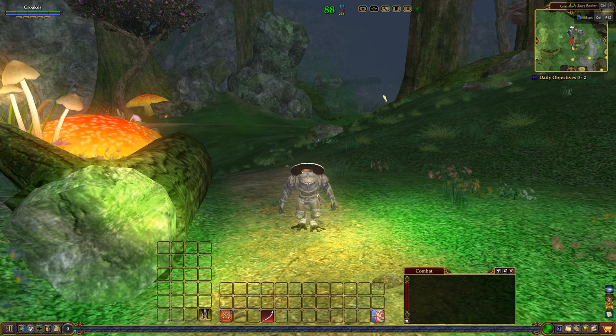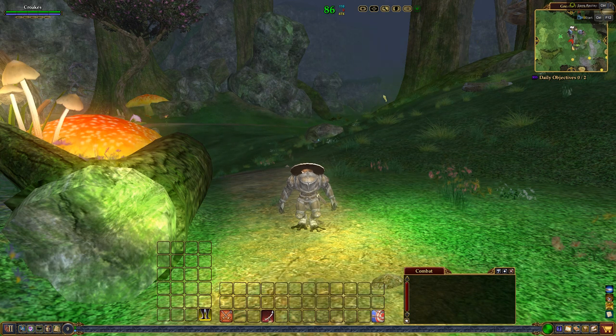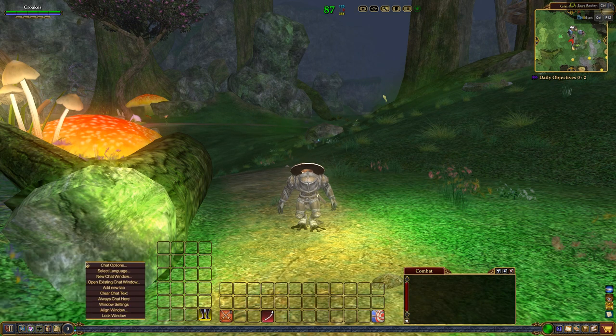So let's have a look at what we've got here. That's Sprint, Ranged Attack, Faith Strike. Oh, right, okay. Inflicts 2 to 4 divine damage on target, heals caster for 2. That's quite handy. That's on number 4 button. Right, I really need to change that as well.